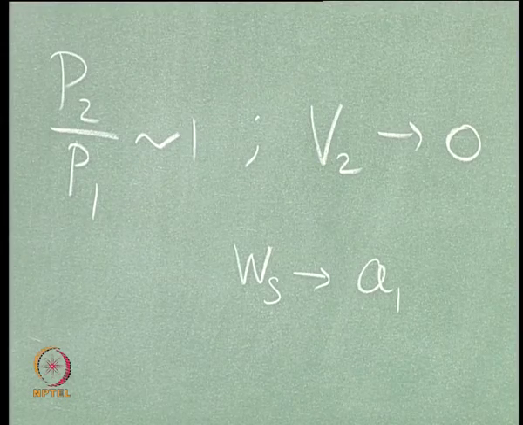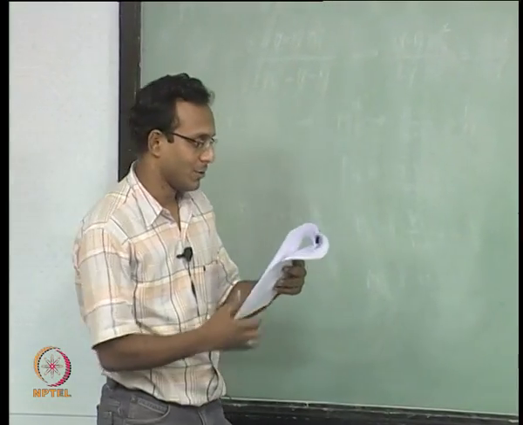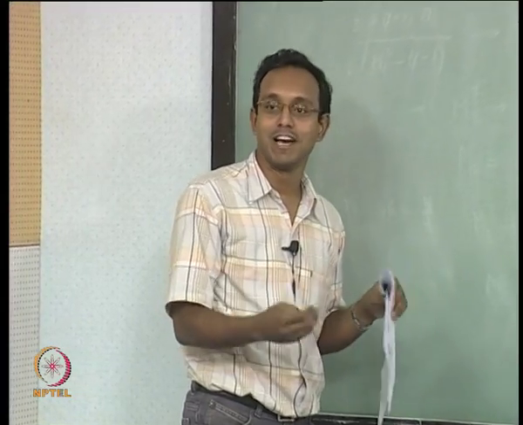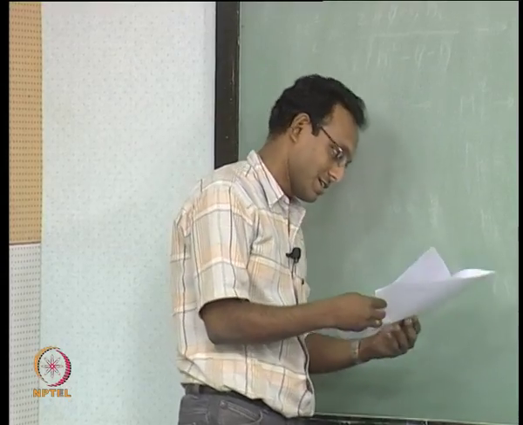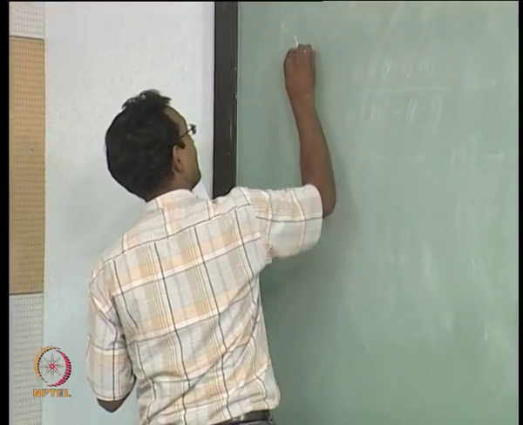We have to do the same kind of analysis as before. We are going to do the asymptotic analysis. We are going to set P2 by P1 tends to infinity, very large values, and we want to see what the effect is. The first one we want to do is Ws.